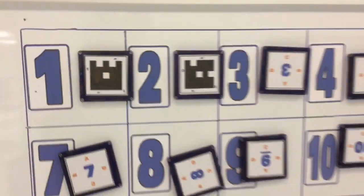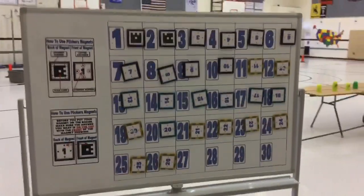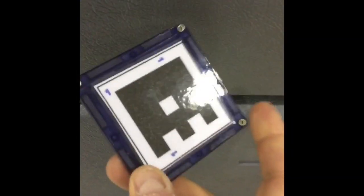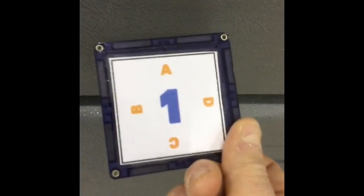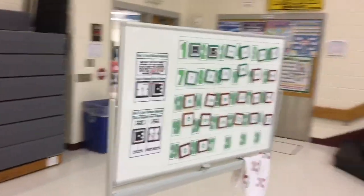Then I started seeing the Plickers magnets, or Plagnets, from Mike Giancola, Tanner Roos, Brian McPherson, and Ben Perillo. And then finally I saw Kevin Tiller's Plagnet board of 30 Plagnets with the choices on one side of the magnet and the barcode on the back of the magnet, and that was the winner for me. We built a double-sided board and two sets of Plagnets so it can be used by single or double classes.